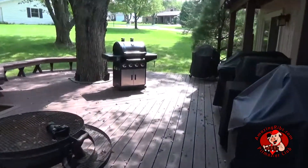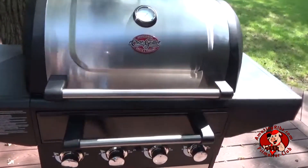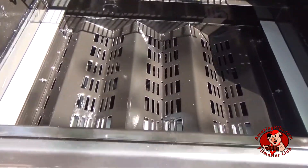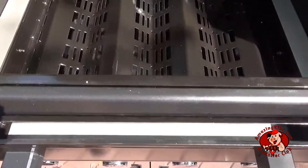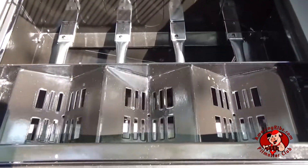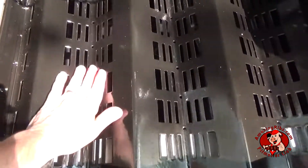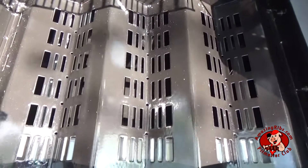Here's Chargriller's Flavor Pro. Let's jump right in and look at what makes this baby unique. Instead of heat tents, it has a pullout drawer that rests over the burners — reminiscent of Kalamazoo Outdoor Gourmet's luxurious hybrid fire gas grills. The idea being you can add charcoal or wood here and use Flavor Pro as a hybrid fuel cooker.